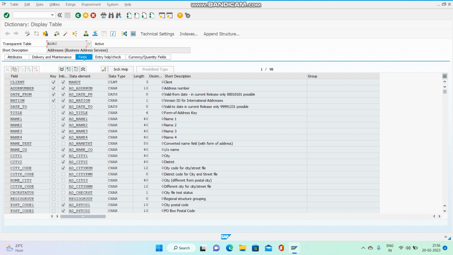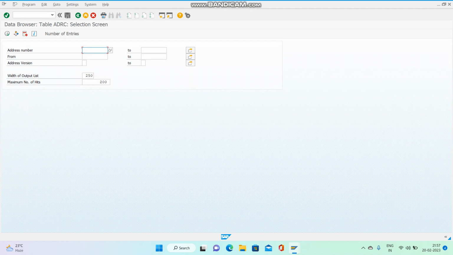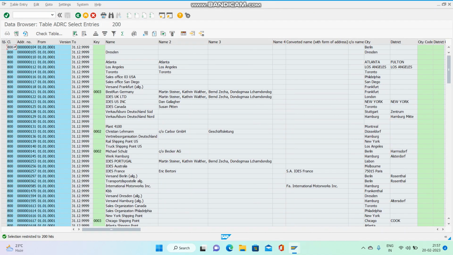Here you can see we have address number, date from, nation, these three combined as a primary key. So for a particular address number we have unique address details. If you go to the contents of this table and click on execute, you can see these are all address numbers, and corresponding to them we have addresses in the table ADRC.